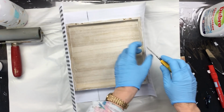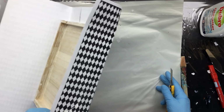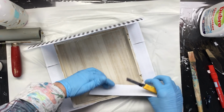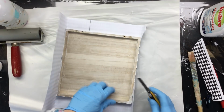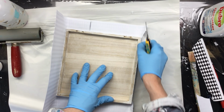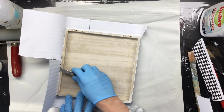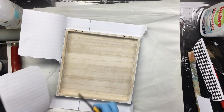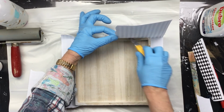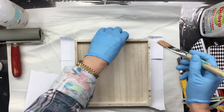Now I'm going to cut it. Ooh, that's gonna not be such a nice tight thing. You really want a really sharp knife to do this, but I'm just doing it a little bit fast because I want to show you exactly what I'm doing. I do have better knives, but we'll just have to make do with what we have. And that's okay, that works. Okay, a little more glue here on the corners.